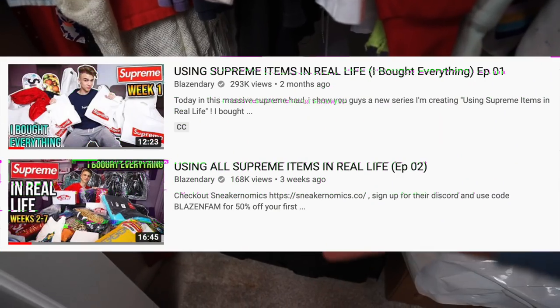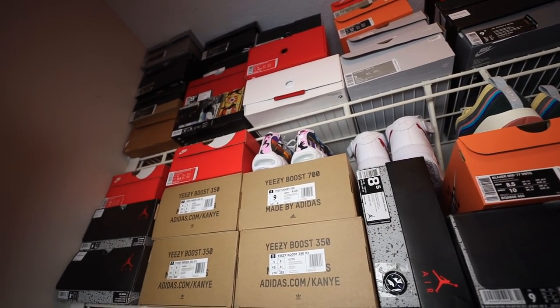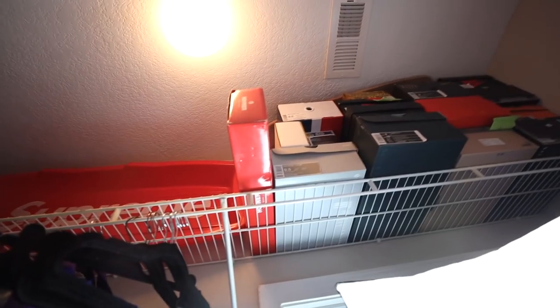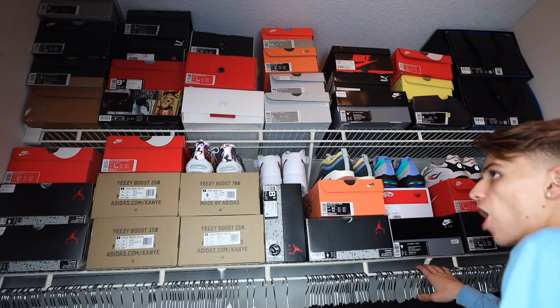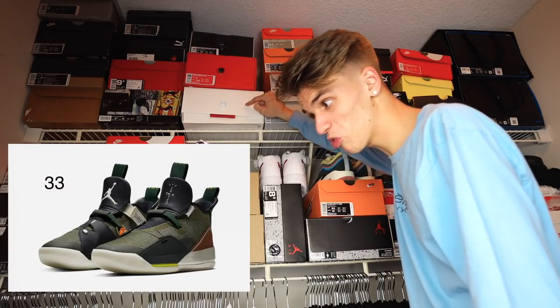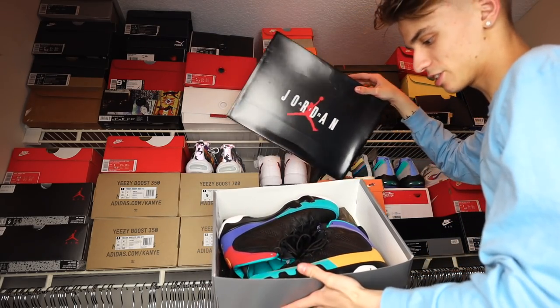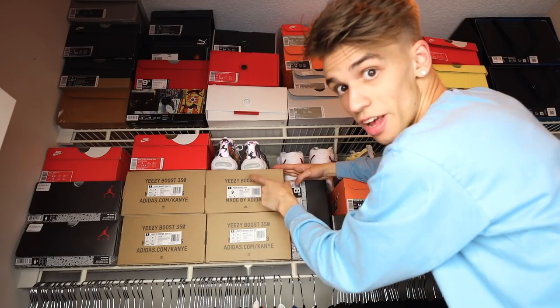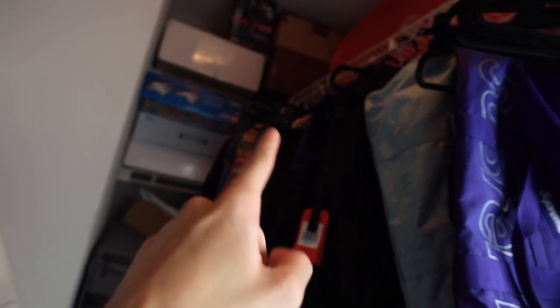On the floor there's a bin full of unopened Supreme — all for my Supreme In Real Life series. There are also storage shoes I plan to sell. Up top is more storage. Let's talk about the shoes: all these up here are from All-Star Weekend, extras I picked up. There are also Travis Scott Air Jordans — I can't keep track of the new stuff. There's a vintage Jordan style box, the Yeezy 350 Sesame, the 700 Caterpillar, and some Air Maxes. Those are the Supreme chairs, and if you watched Supreme In Real Life you would have seen all that stuff.